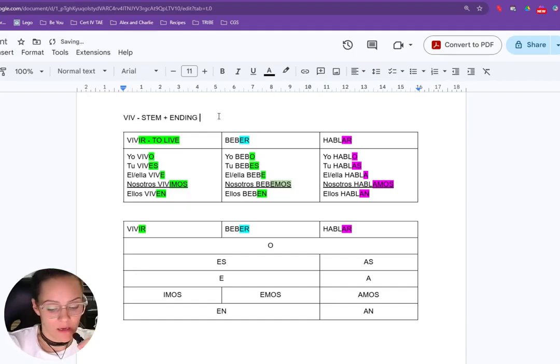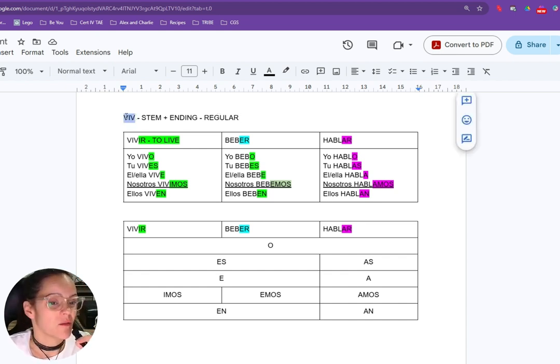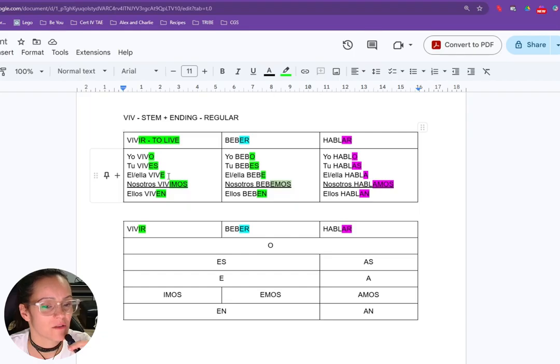Now, this is only for regular verbs. And the difference between regular verbs and irregular verbs is that there is a group of verbs that will actually be changing the stem as well. I know it's really annoying, and if you ask me, really unnecessary, but that's just how it is. Okay, so we're going to take the stem viv and then we're going to add the ending. Now, the reason we have different endings for each verb form is so that we don't have to say all the time the whole yo, tú, etc., because it's implied within.